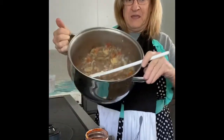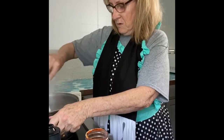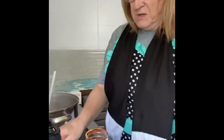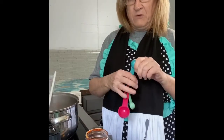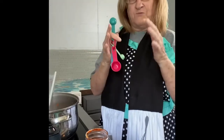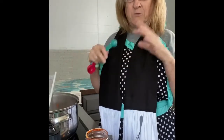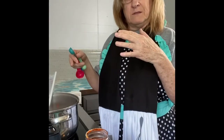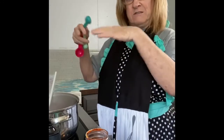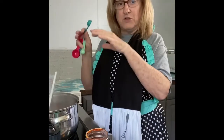Okay guys, I'm back — Debbie with Cooking with Drift and Shine. Here's my pan. Now with all my vegetables, they're soft. So now what we're going to do is add in our spices. When you're cooking a sauce, a recipe is normally formulated for a certain amount of meat and a certain amount of vegetables. We've made the mistake of adding more meat and it didn't taste right because the meat took up the spices. So I'm just showing you the basic recipe.